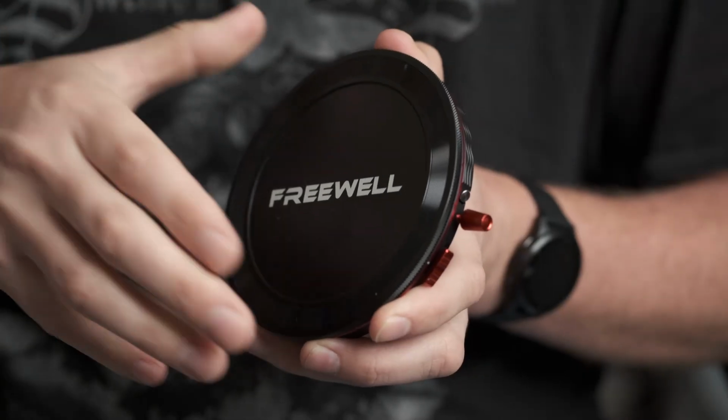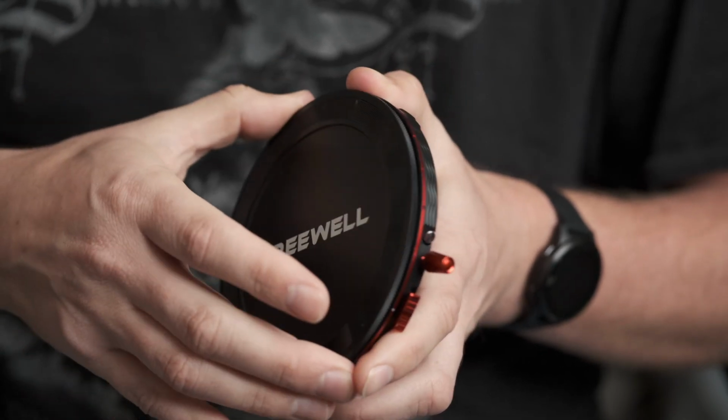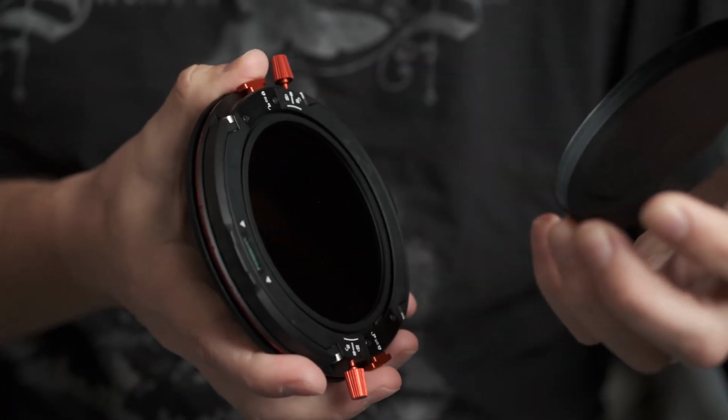The main unit also comes with a magnetic protector for the front and a press-in protector for the rear. Now, these are both really well designed and easy to get on and off, very secure, but I found that the rear one was actually a little bit more difficult to take out when you have cold hands, and I've been testing this in winter, so cold hands was kind of par for the course. So I've actually found myself taking this out before I leave home and just sliding this into the case so that I know I'm ready to work when I get there, and just dusting off the filters if needed.